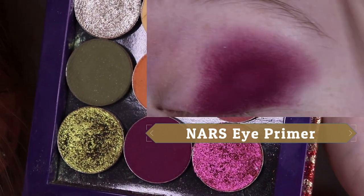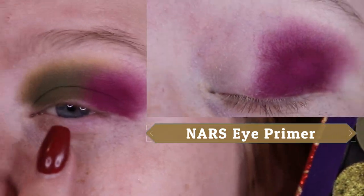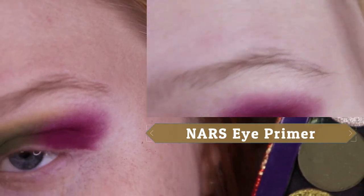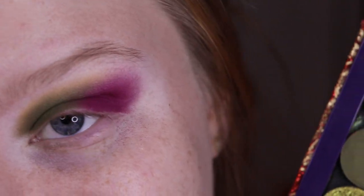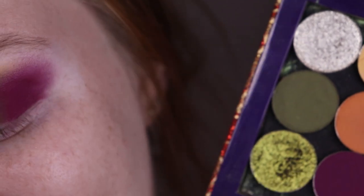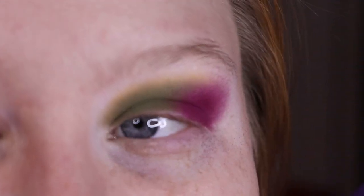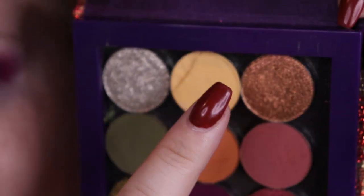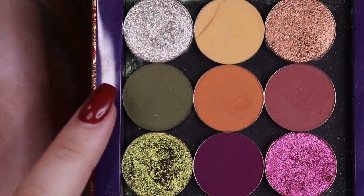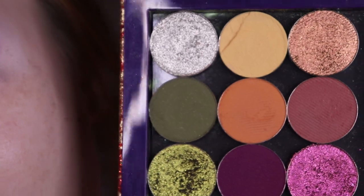And then I also tried on this eye right here with NARS, and that also didn't work, so I took it all away, and then I just tried again with my Urban Decay primer, which is the driest primer that I have, and that worked really nicely, I feel like. So I just used the purple, the green, and the yellow, so that is Virago, Saudade, and Anastasia.